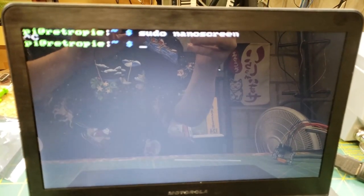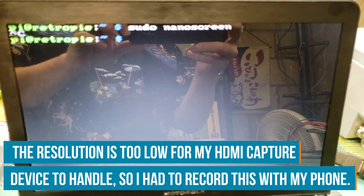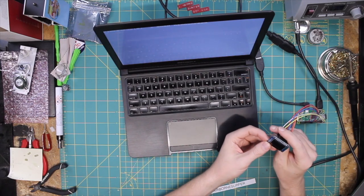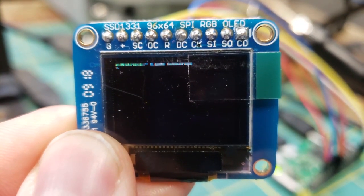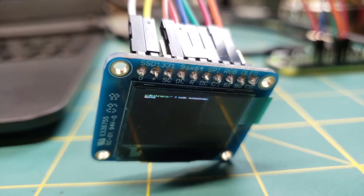Okay, so we have rebooted the Pi now that NanoScreen is installed. You can see here that the resolution has changed. It is much lower resolution now, which will be good because that's super low resolution. But let's see here. We've got sudo nano screen. But nano, what file am I editing? Sudo nano screen. Got something. Sweet. You can just barely see that, but it is on the screen and it is working. And as I type, you can see that stuff is being typed on the screen.